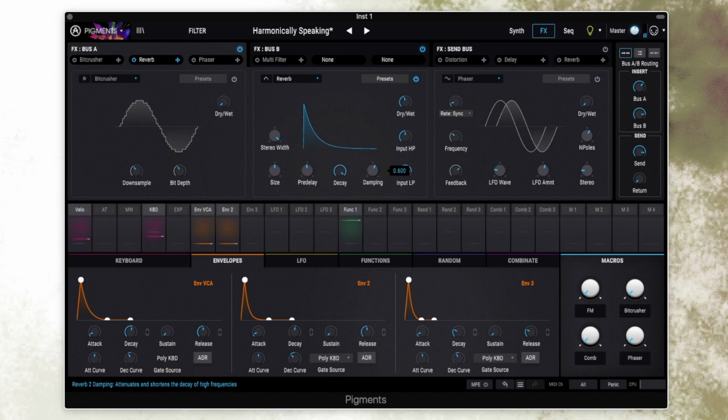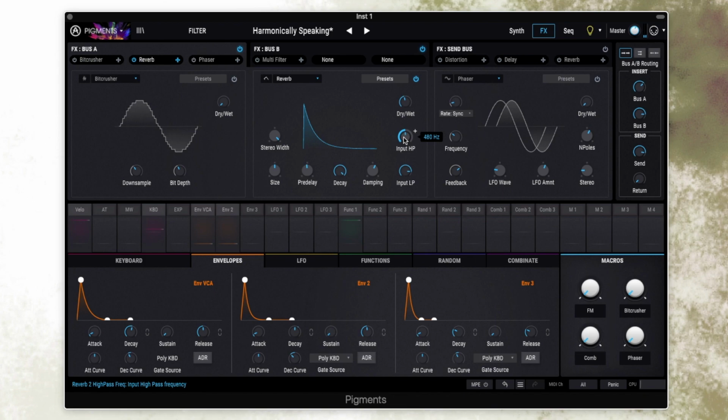We've got the damping set to 600 and we've got a little bit of low pass and high pass filtering going on here. So the reverb really helps with the kind of expressiveness of the preset because although they're quite subtle changes that are being controlled by the velocity, especially when you've got such a big reverb, it really kind of accentuates it. So it's really kind of bringing that expression out of the preset.